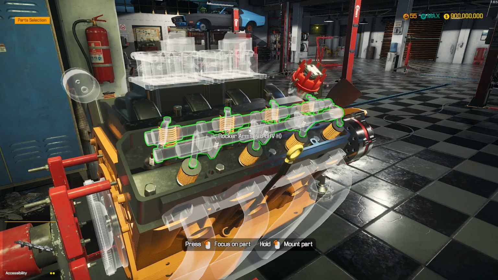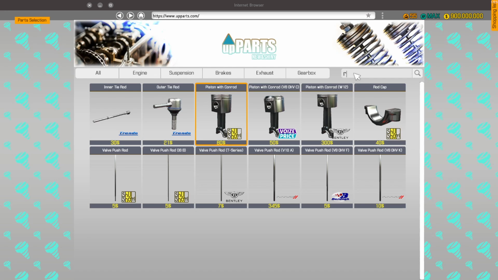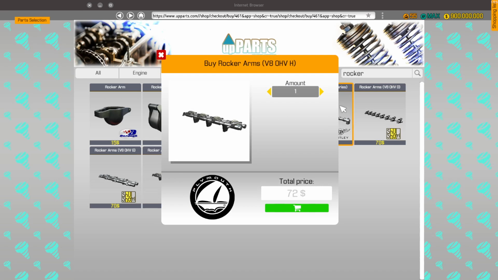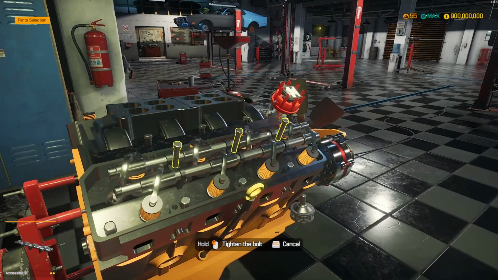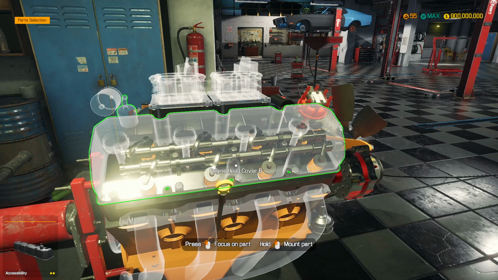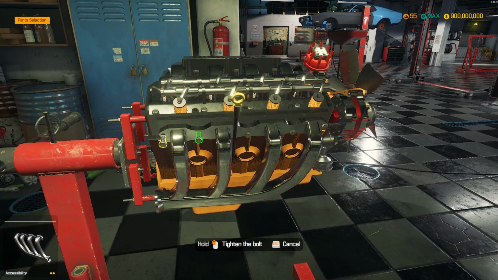I don't think we got the rocker arms. Do they have any in the performance? I didn't think so. Rocker arms. Which one was it? I think OHVH. Yep, for the Plymouth. We need 2 of them puppies. Slap that on there. Screw it in. Man, the horsepower on this motor is going to be unbelievable. Got the aftermarket exhaust manifolds.